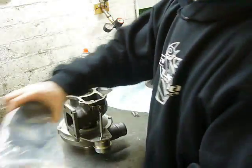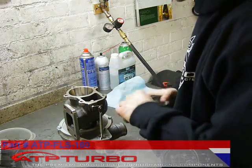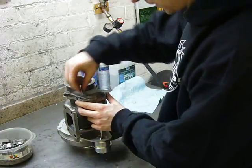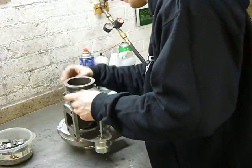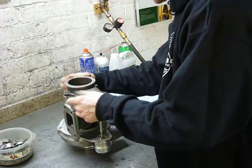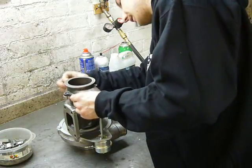From ATP Turbo, I also purchased this 5-bolt to V-band adapter flange. It just mounts to the back of the turbo and adapts the weird 5-bolt pattern to a more conventional V-band pattern. There's actually no gasket between the turbo and this flange because they're precision machined surfaces.